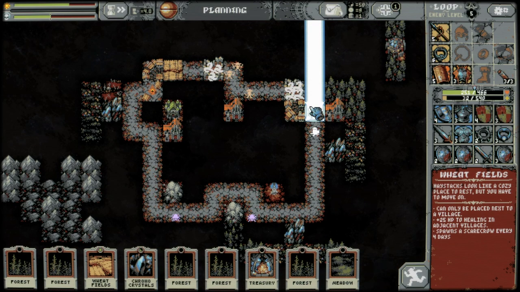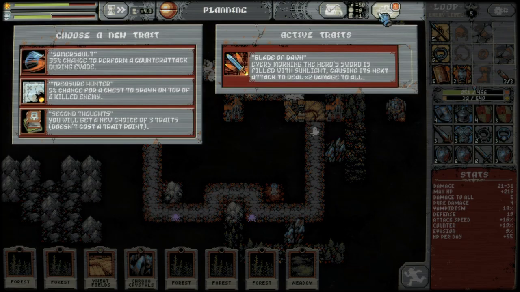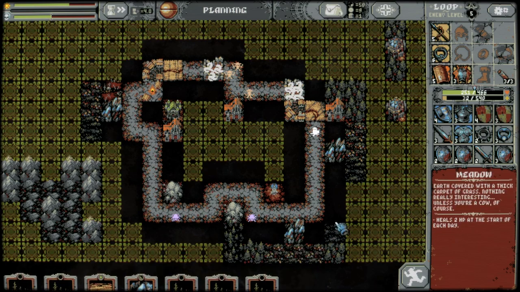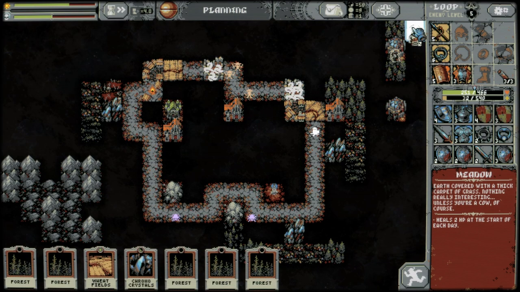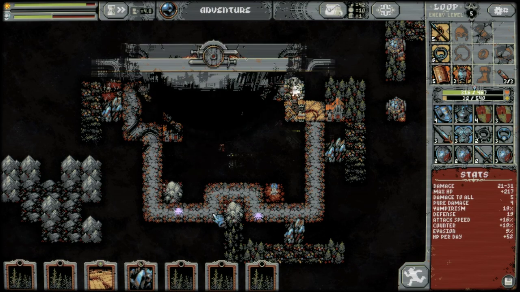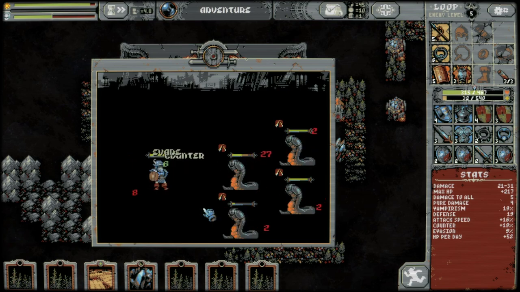Wheat fields here. Treasury here. Trait: Somersault. 35% chance of performing a counterattack during evade. Good if you can get a bunch of evasion. We only have 9%. We probably want treasure hunter. 5% chance for a treasure chest to spawn on top of a killed enemy. Do that. Yeah. Okay.